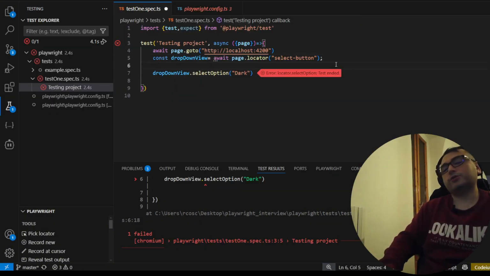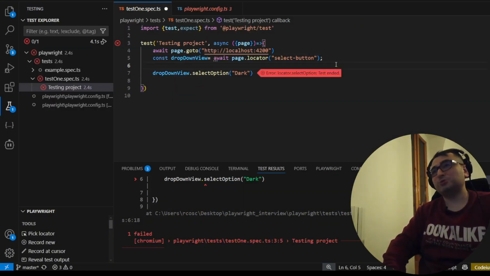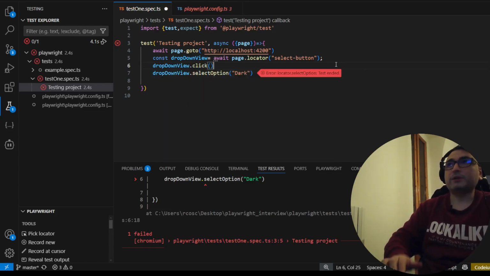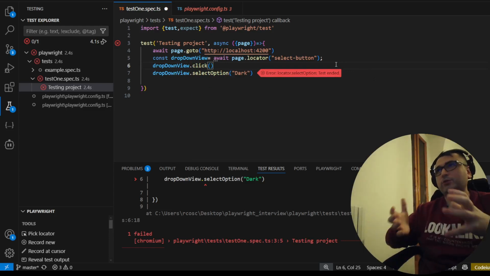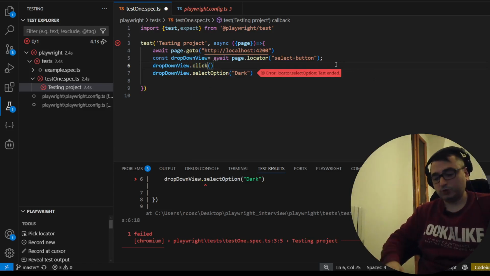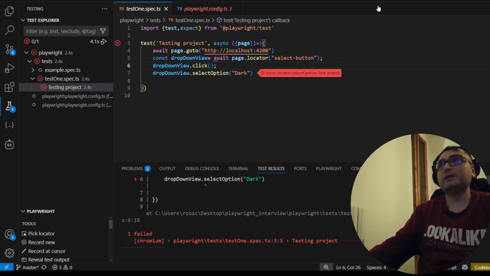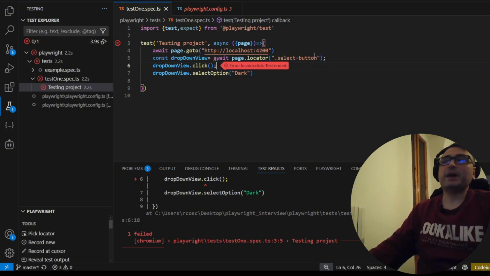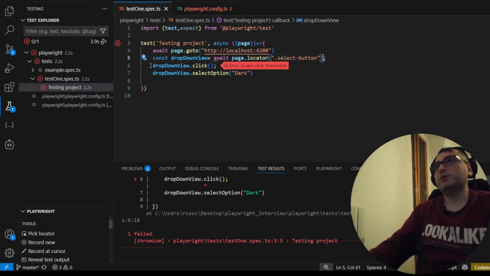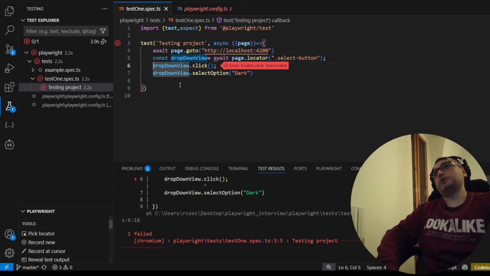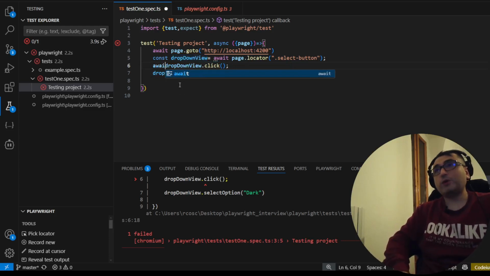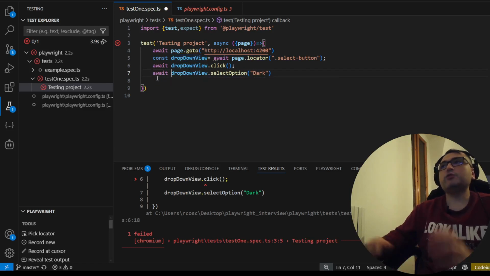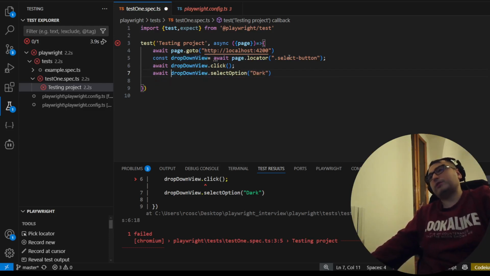The issue was that we forgot to click the drop down. It's because it's evening. Obviously you need to click it, open the drop down, and then you can select an option. So let's try again to run the test like this. So guys, the error is the following. We have 2 things that we need to remember every time. We also need to add the await because it's an asynchronous operation. If you don't do that, it will fail no matter what.